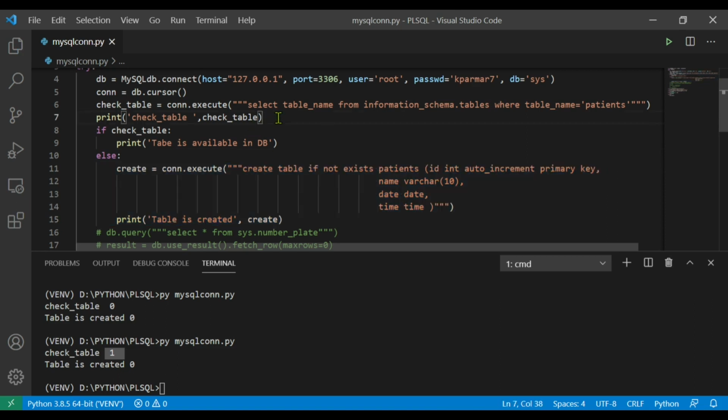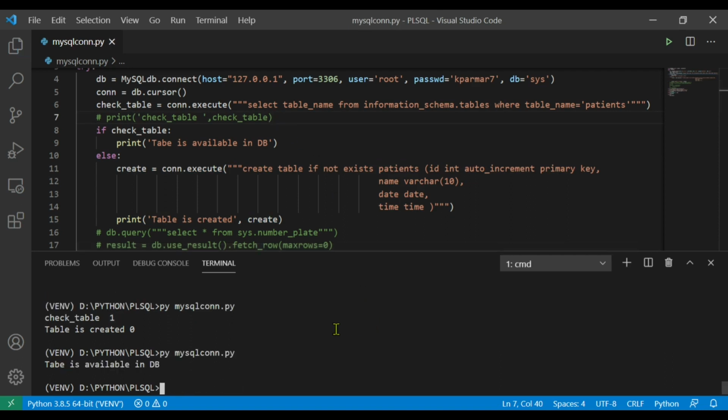So save the file, comment this print statement, run the file in the terminal. Now we are getting the message "table is available in DB."